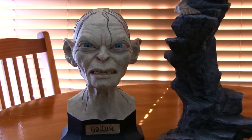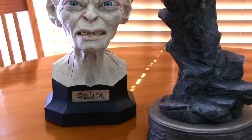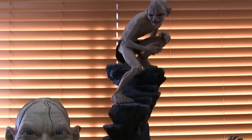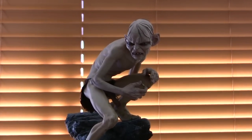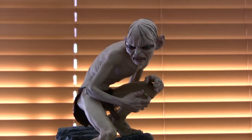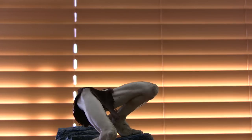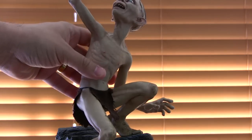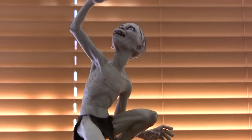I did make a video of this bust — you can check it out if you like. It's on a three-quarter scale, made by Weta, and it's completely sold out. I thought it'd go nicely beside the premium format. What I'll do is remove the body there and stick Smeagol in — leave him like that.